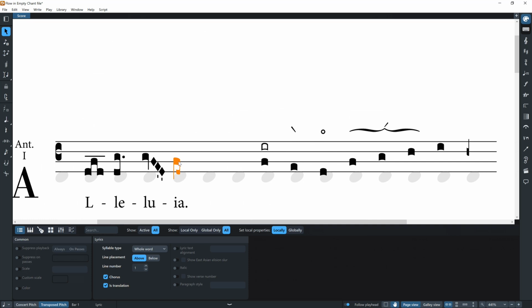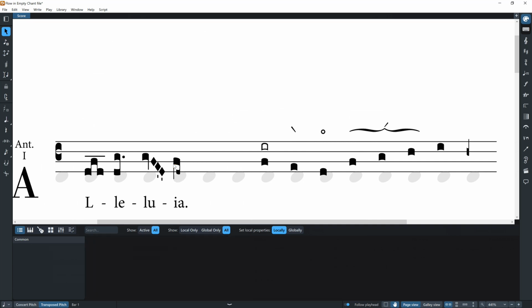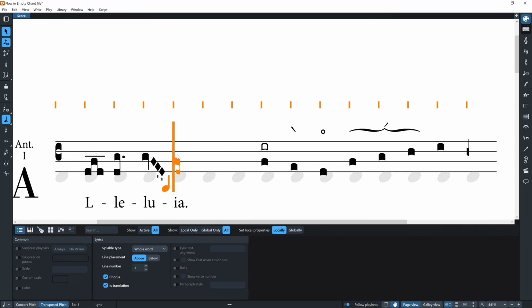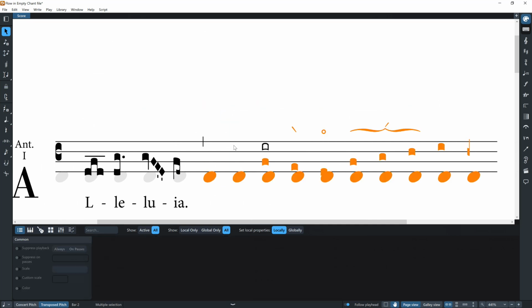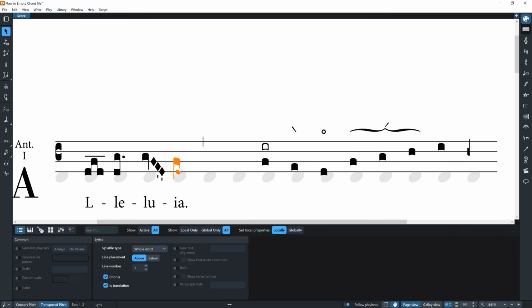way to do it is to select one of these guys, and you want to go into Note Input, Shift N, and then just advance the cursor one spot. Now you can put in your bar line using Shift B. And so that's really kind of the easiest way to put in bar lines that interact with your neumes and your syllables. And then, of course, at the end, you can have a final bar line, whatever you wish.